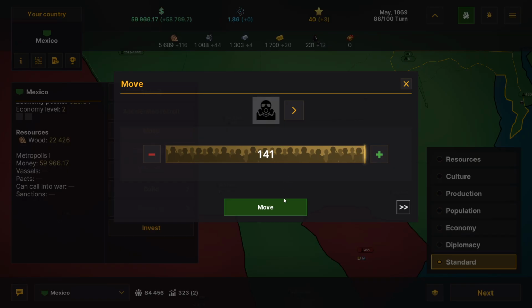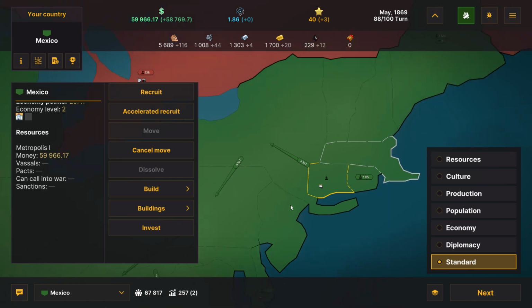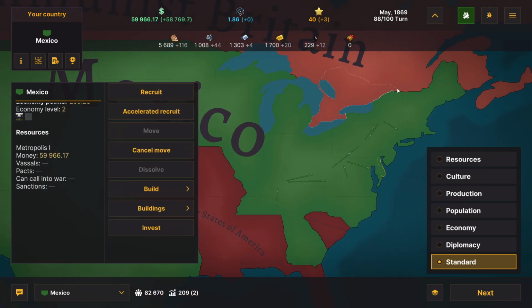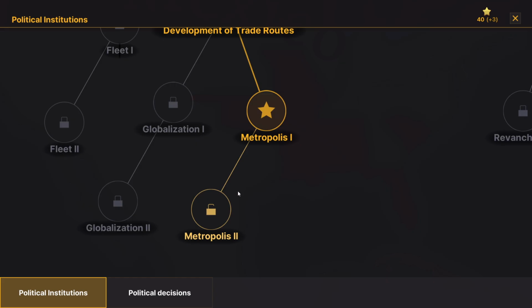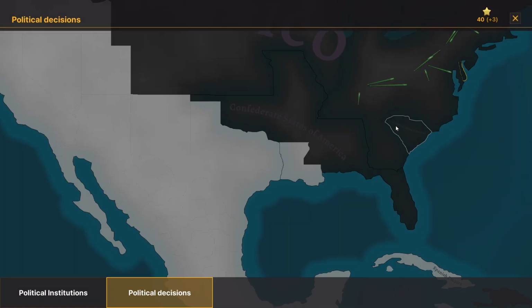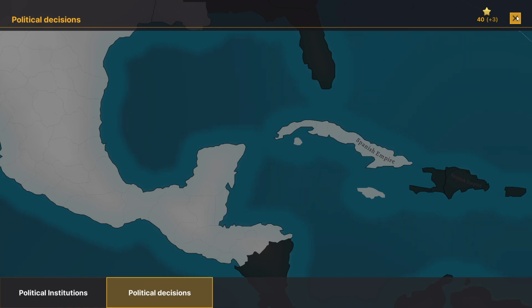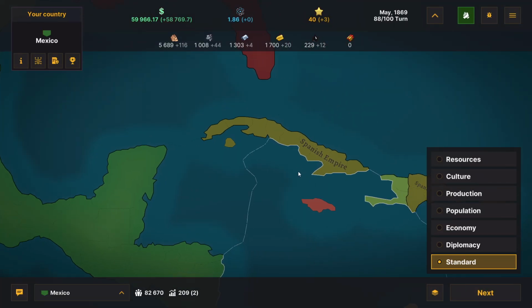Also, we should have sent everybody to the front lines over here. Let's go ahead and do that. I'm going to keep some troops up north just in case the communist Britain wants to do anything funny. And I think we should. Can we not form the Mexican states? Show required provinces. Okay, so we have everything we would need for that. We just need to get through the Spanish Empire. So that is actually going to be our newest priority.